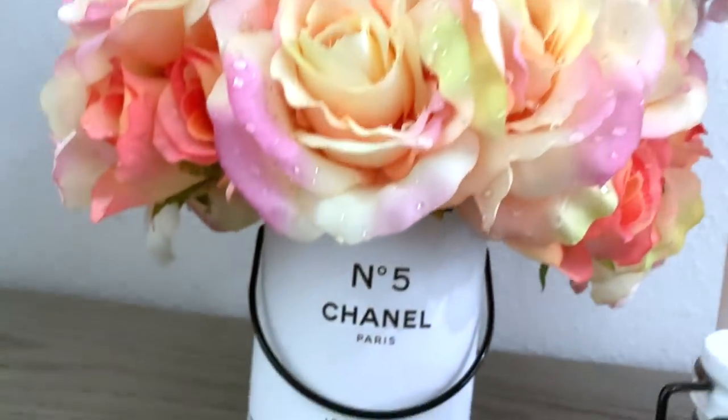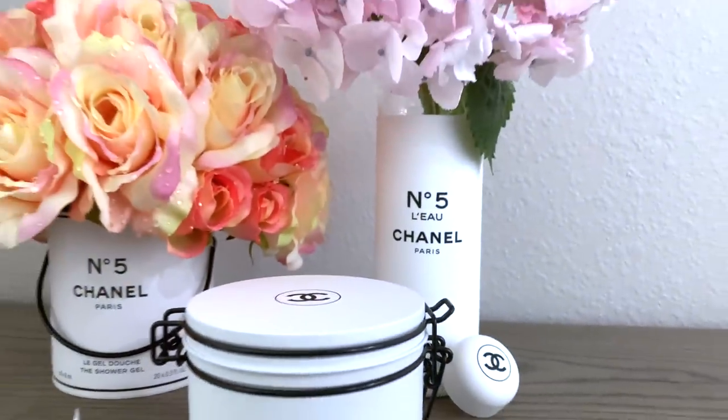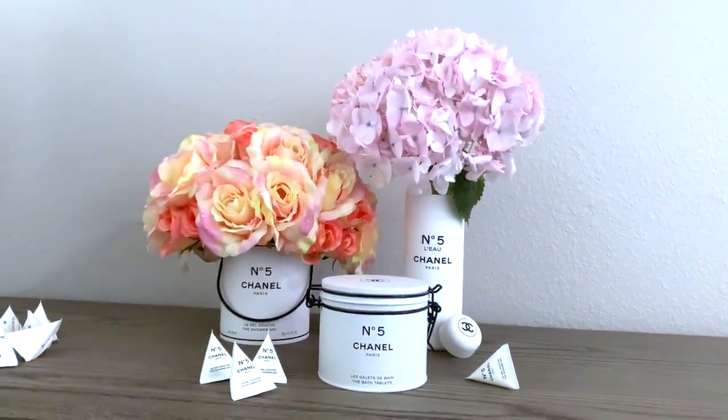I wish I was able to buy everything in this collection because I just think the white packaging with the black trim is so sophisticated, even more beautiful than the black. Because you know Chanel, everything is black, and I feel like those of us who have a lighter decor or maybe more of a girly decor - pink, beige, cream, light blue, pastel colors - the black is kind of like too contrasting. So those of us that like a very feminine look, how beautiful to have these pieces with flowers on a side table, on your nightstand, on a little table by your seating area, your vanity. I think the white is so neutral, and it looks so much more beautiful with feminine decor.